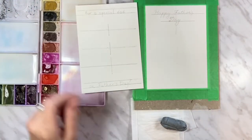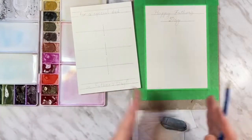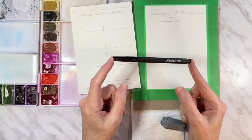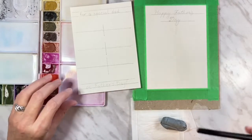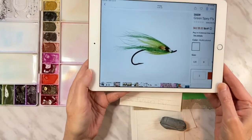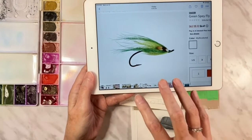Now I have all my lettering done. I can see I'm still a bit off to the left on the bottom line, but when I go to ink it I'll just shift it a little to the right. For the lettering I'm doing faux calligraphy using my Sharpie pen — it's a bit more bleed-proof than a regular Sharpie marker. Normally I'd use Micron pens but this works fine. You'll also need a reference for the fishing lures; I went online and chose fly fishing lures because they have these feathery, wispy elements.